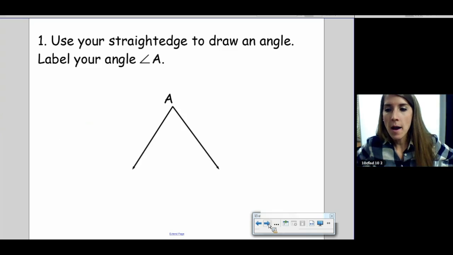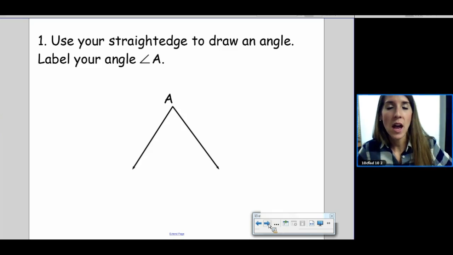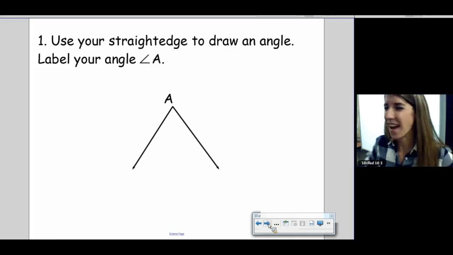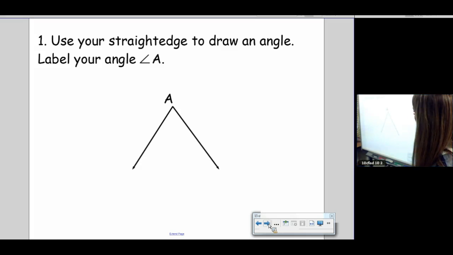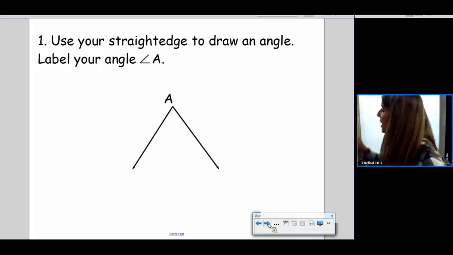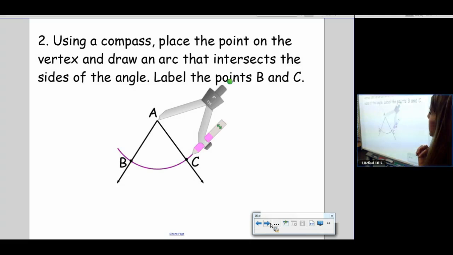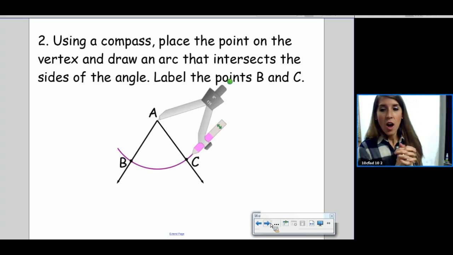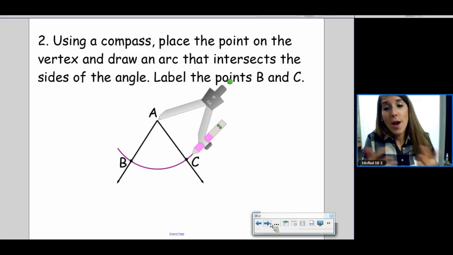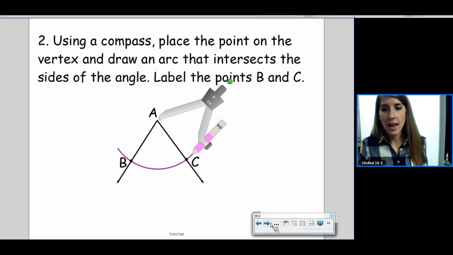There's more than one way to do this, but this is how we're going to go with because it's consistent with your textbook. So you would take a blank sheet of paper and you would draw an angle. Any angle you want, call it angle A. Preferably not a straight angle. Okay, so you would call it A, and all that is required is that you use a straight edge so that it's actually an angle. Then you would take your compass and you would place the needle on the vertex, which is A, and then you would open up your compass however large you want, as long as you don't go past the end of your angle, and you would draw an arc that intersects both rays of the angle. Where the arc intersects the angle, you label it B and C. You can probably guess what comes next.